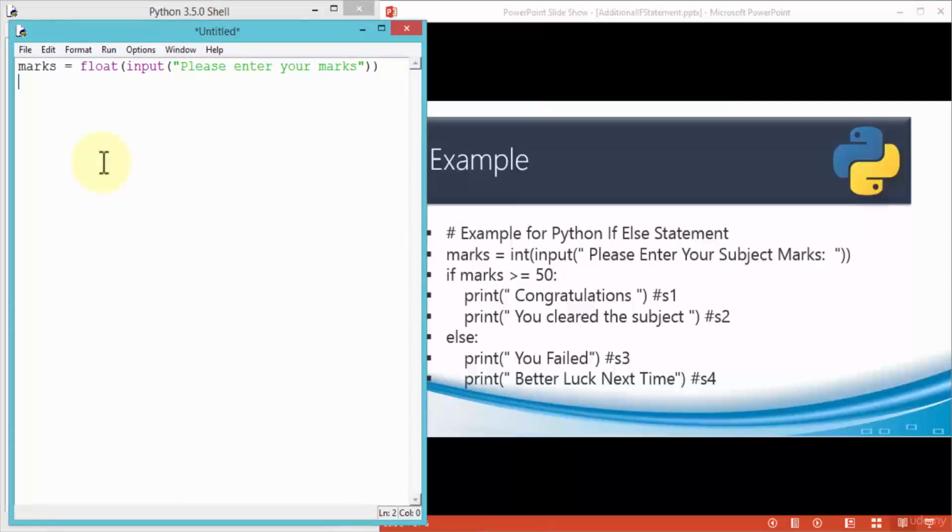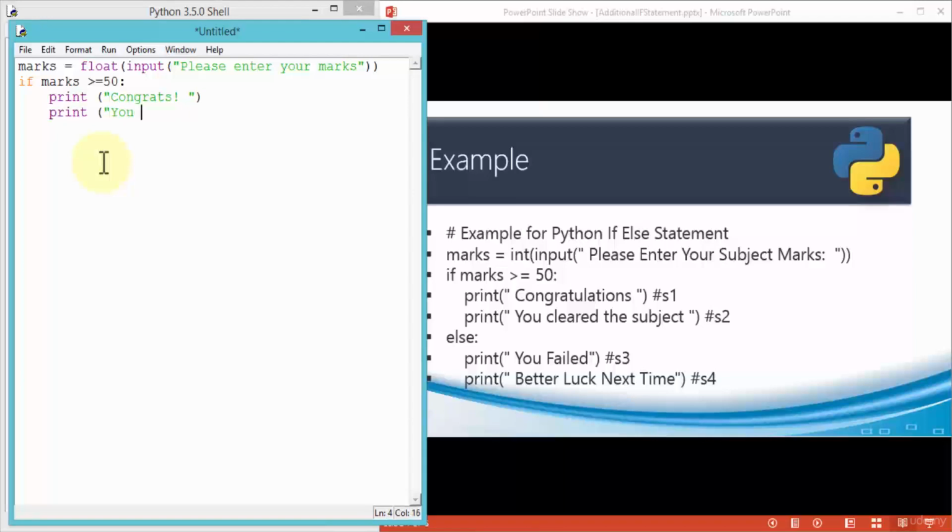Great. And next, I'm going to use my simple if statements. So if marks greater than or equal to 50 here, colon, that's the syntax. Python automatically indents it. And I'm simply going to give a couple of print statements here. So print, congrats, and then another print statement.